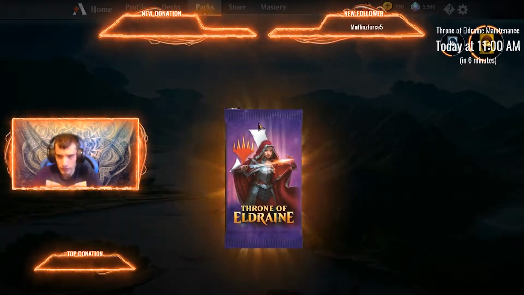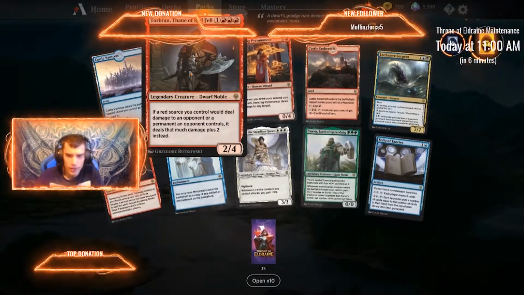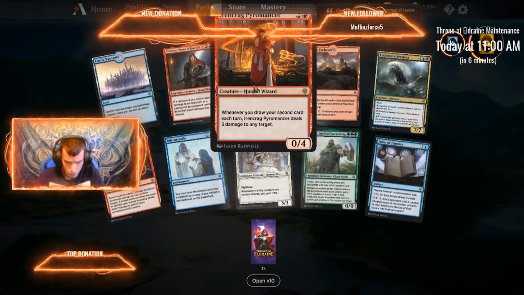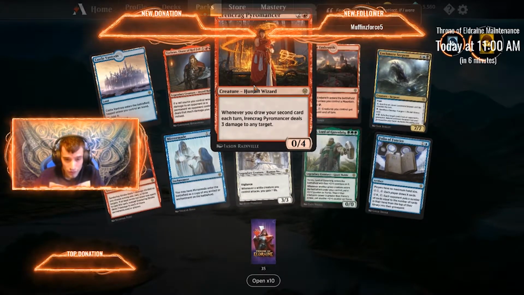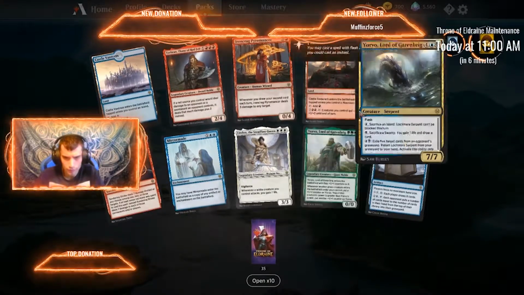Let's see if we can complete our vault progress. Another Thrain. I absolutely love that. We didn't get any Pyromancers, which is pretty cool. Whenever you draw your second card each turn, it deals 3 damage to any target. Pretty cool. Another Sundering Stroke.